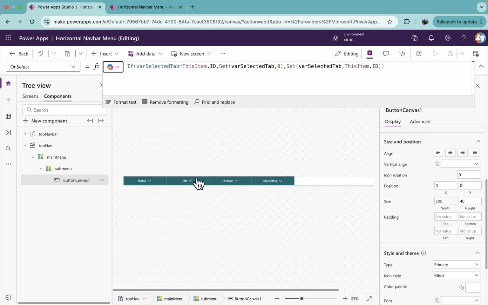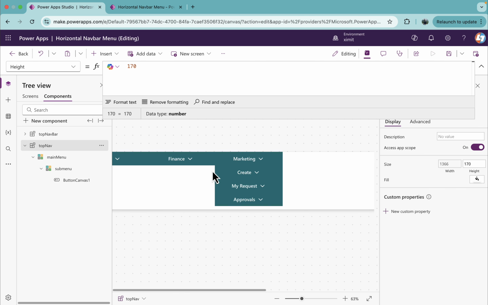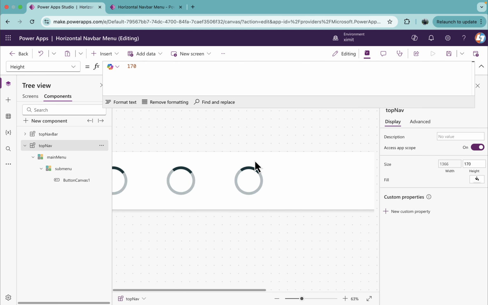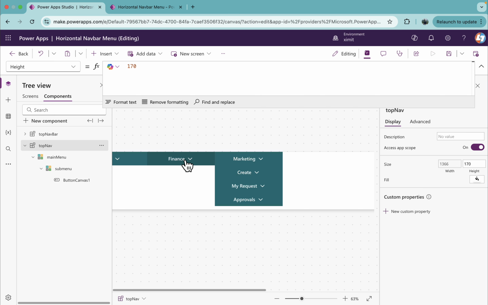Now if I just try to run this, you will see there is some action happening, but as we have put the height as 40, let me just put this, let's suppose as 170, you will see we have submenu coming up properly, and it's coming on the button click. Now there is a little loading that's happening.